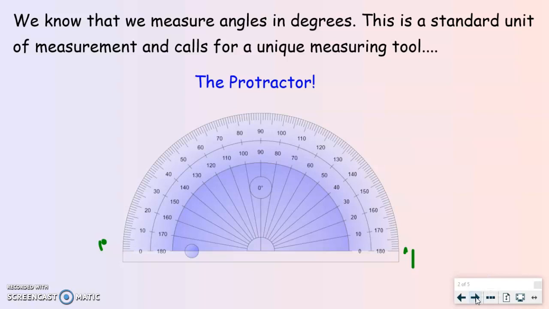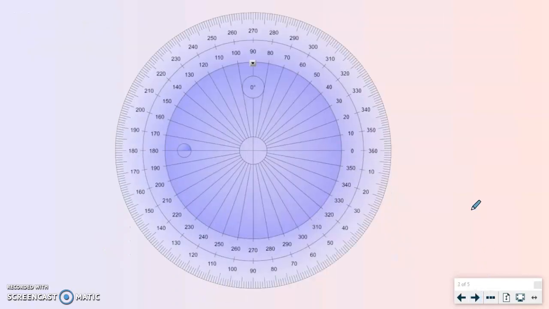So before we get started, we're actually going to look at one more type of protractor. And this one you don't see too often, especially in elementary school, but you may see it in middle school eventually, and this is just a full circle protractor. So remember, in our last lesson we talked about how a circle is 360 degrees and all angles are a piece of a circle. And so this is really just two of the previous protractors combined. And you can see that out here, we do have a total 360 degree measure. So this just allows us to measure angles that are more than straight angles.